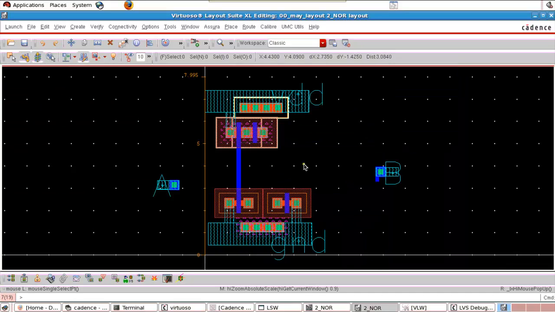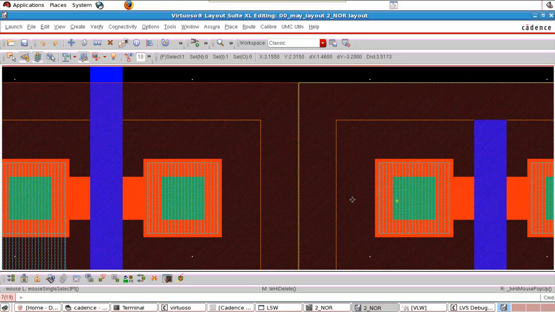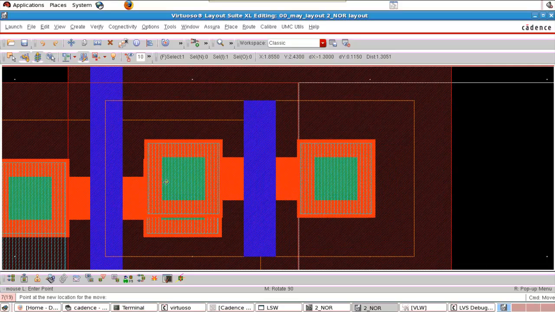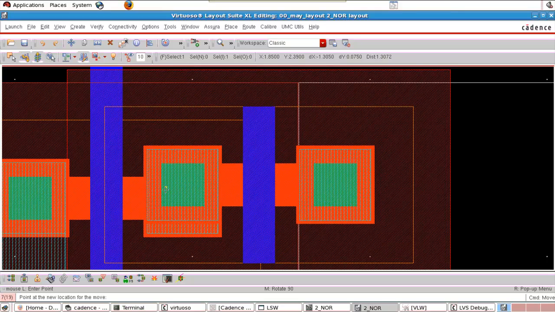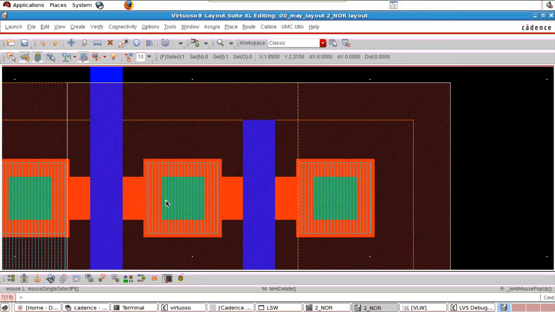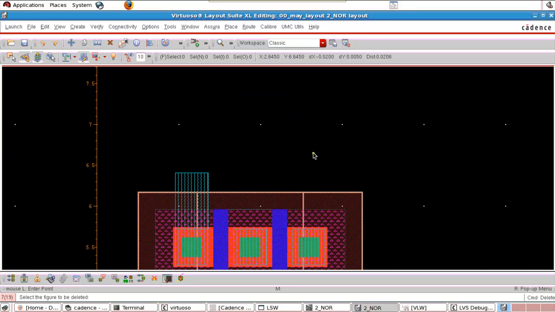Similarly, we can do that for NMOS also. Let's delete this. Press F. We don't need this much long supply rail now.